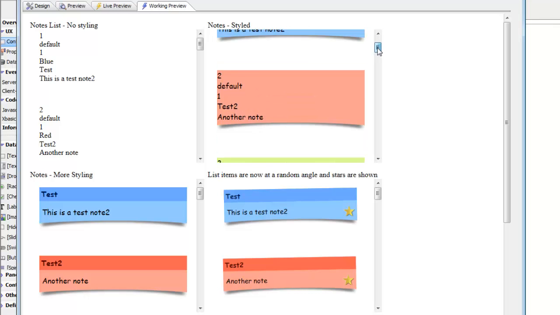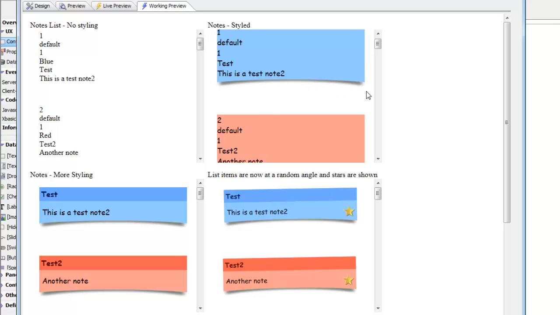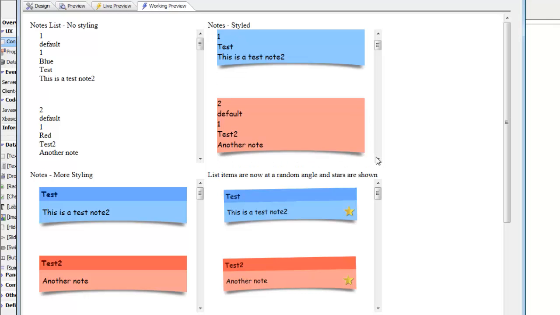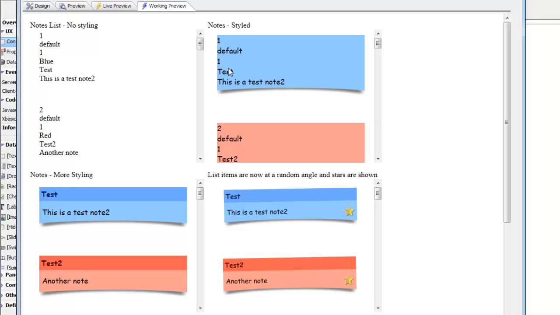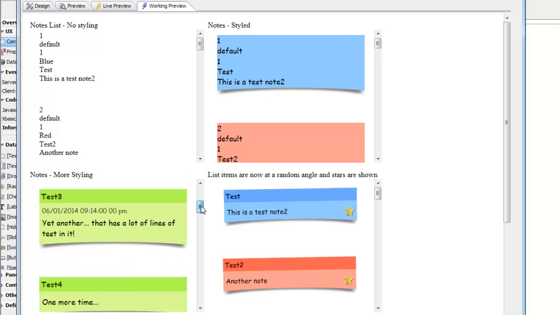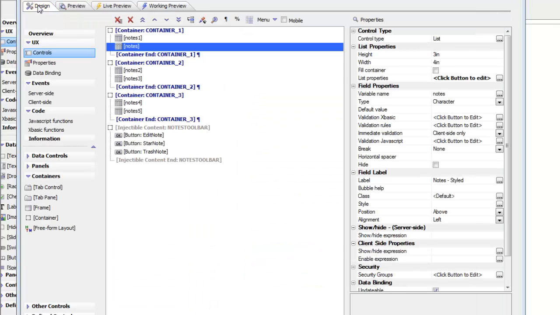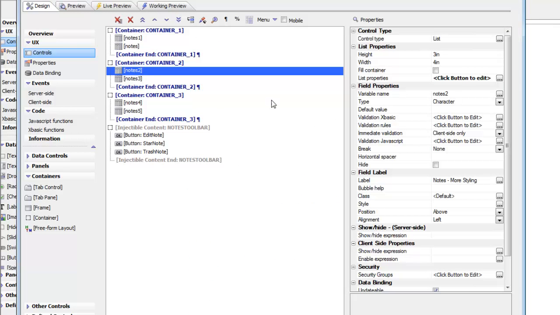And you can see also that we have this curved image underneath each list, and that was done by using that special colon after directive in the CSS class name. So if we look furthermore here, we can see that within each list there's no styling going on. But if we look at this list over here, this third list, we can see that the data inside each item has a style. So let's go back to the builder now and look at the third list control.